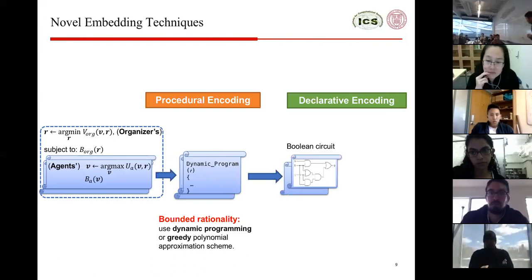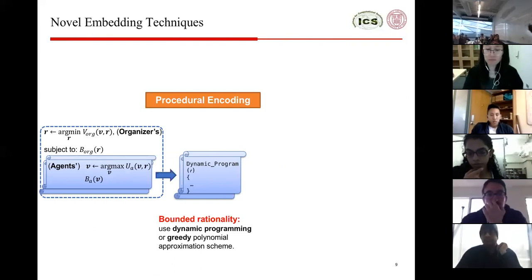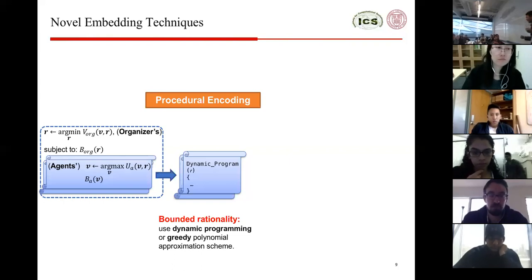Yes, can you explain a bit more what bounded rationality means? Oh, so bounded rationality means that we are going to assume that the agents have bounded computational power. When they plan for their weekend trips, they don't calculate to the 10th digit after the decimal point. Instead, they take some approximation algorithms. For example, they are going to say, I'm going to greedily select a few locations that roughly maximize my utility function, and so on. So I think it's a natural assumption that we make.